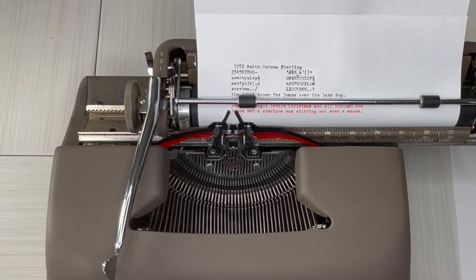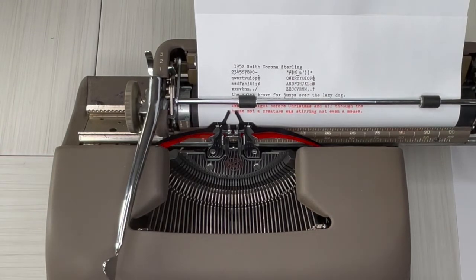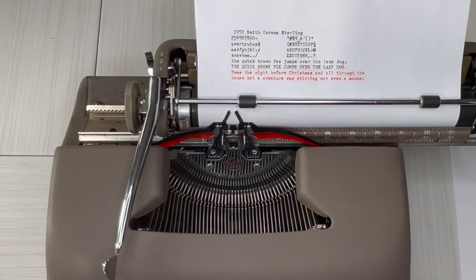This is a smaller font — it looks like it's 12 CPI, good for longer writing projects. The keys are very smooth and firm but not stiff — there's a difference — and the bounce-back is excellent, so the key stroke is really good. I've typed on it many times; it's easy to get into a flow. It's good for smaller hands, and if you're a faster typist I think it can keep up with you. This is going to be an excellent typing machine for an active writer. Thanks so much for watching — find it in the product listing below, and have a great day!